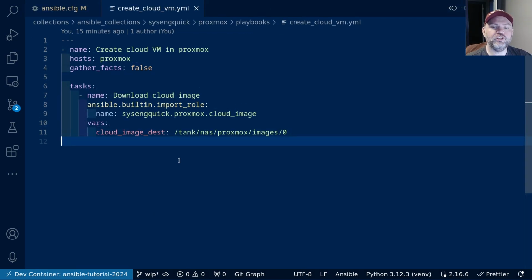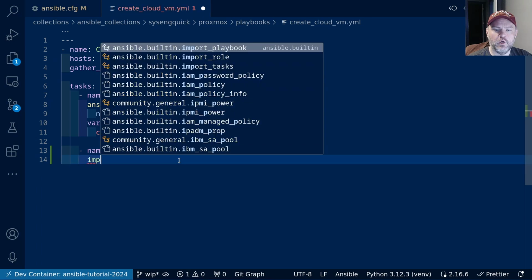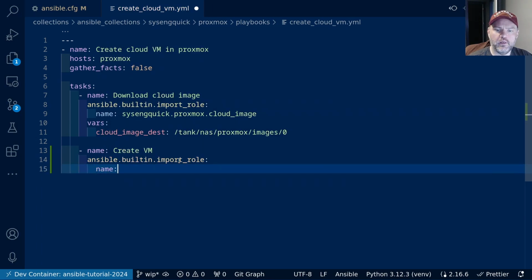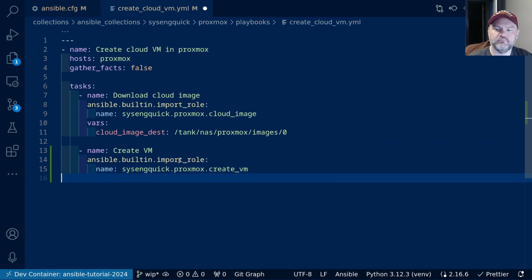Okay, now we should be ready to create our virtual machine. So let's make a new role, and we'll say create VM. We're going to import our new role, and it's going to be sysengquick proxmox, maybe create VM. I don't know.